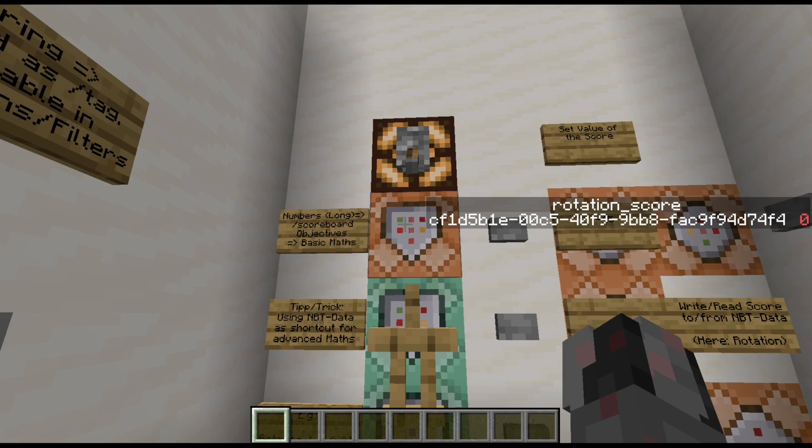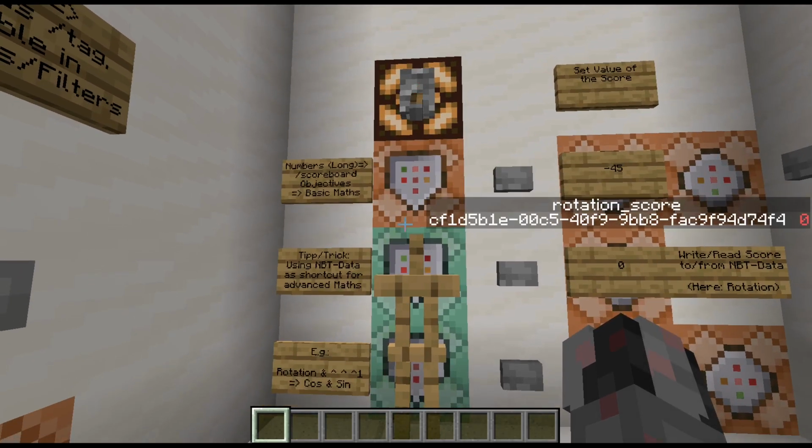Then you can use the same variable on different entities, for example. And since you can do things like plus, minus, comparisons, and similar, you can actually do basic math with that. Just remember, since you're using long integers, if you do things like division, you will usually get rounding errors. That's something to be aware of.